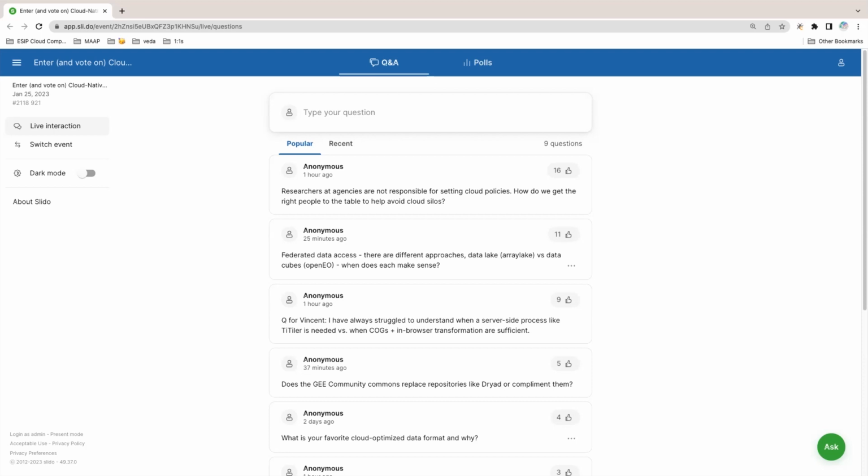Yeah, I don't know, Matthias, do you have any thoughts about this question? Yeah, so OpenEO is basically built on top of a data lake. If you need the raw data and want to be completely free, you probably want that data lake. But if you want something on top, easier, because it's already made part of a data cube, you use OpenEO, and it's more or less also a different target audience usually. So I don't think you necessarily need to compare them. It's just about what you need in the end, and both can live side by side, where one is built on top of the other, basically.